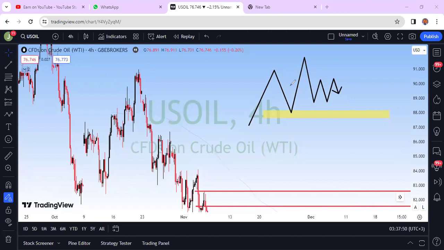So in today's lesson, I want us to study horizontal liquidity. And for us to understand this lesson better, I want us to have a look at one of the oldest trading strategies, that is equal highs, equal lows, known to retail traders as triple tops, triple bottoms, double tops, double bottoms.